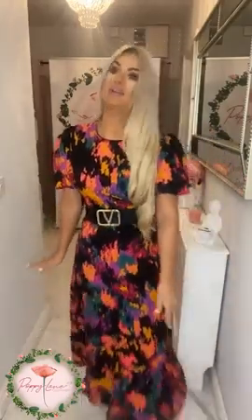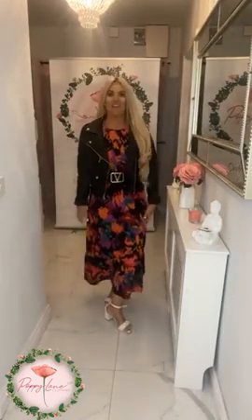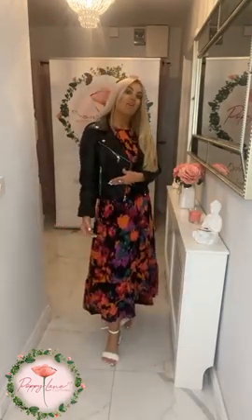We're loving the style of this — available in size 8 to size 20 at £59.99. It also comes in a top version because we all absolutely love a print. I've completed this look with our stunning v-detail belt, and I just think it's absolutely gorgeous. Popping on our little biker style first — you may have an occasion coming up where it's not too dressy but you want to feel dressed up. Worn complete with your little biker jacket in size small, with your little v-belt, the print is doing all the talking. Pop on a little black boot to dress it down, or your block heels in black to keep it dressy.